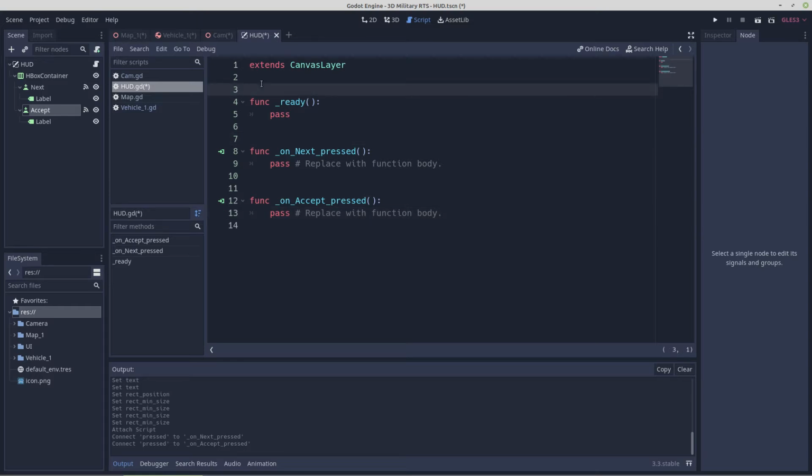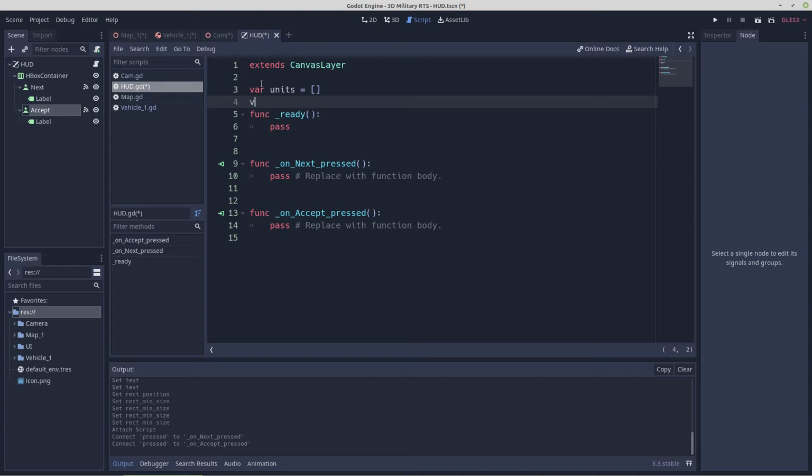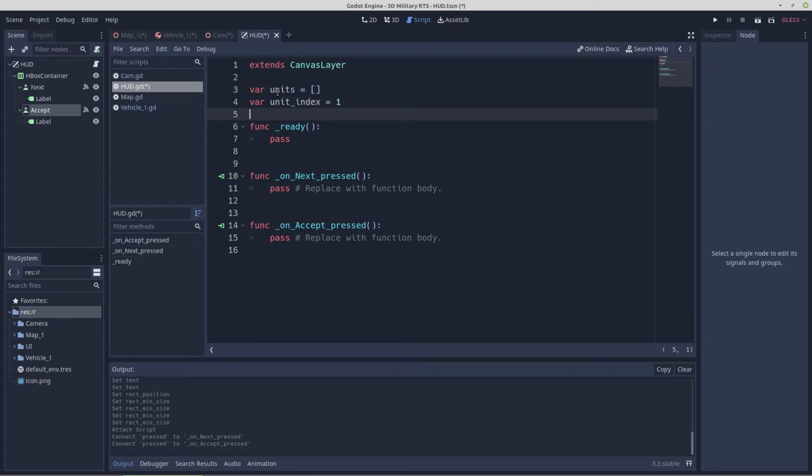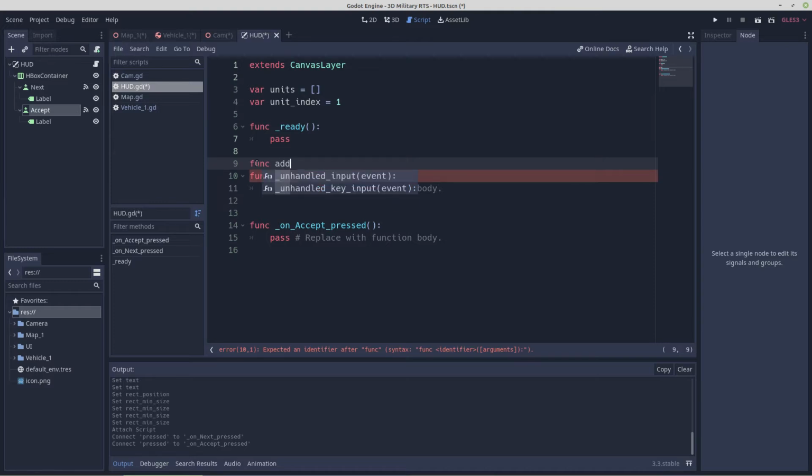And we're going to need a couple of variables. Variable units equals, that will be an array. And then variable unit index equals 1. So we'll always start at an index of 1. Now we'll need a function add units, body.